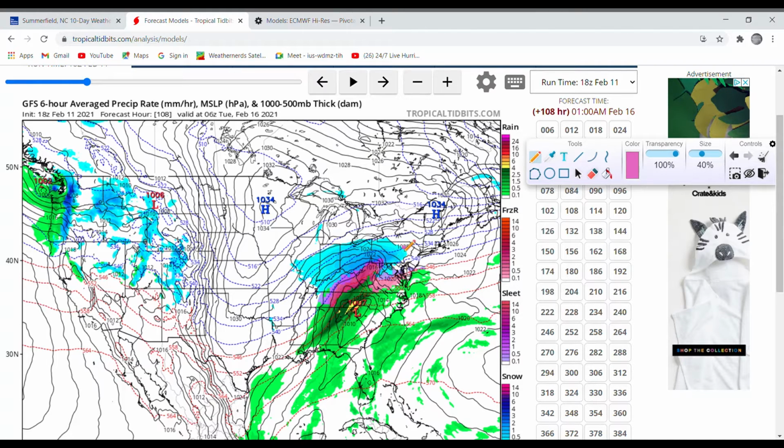So we can see a good amount of snow here. This is the first frame of the snowstorm really coming into power here. A good, powerful storm already. The pressure isn't very low, but this will be historic for Maryland and those places. Maryland, Virginia, mainly for Tennessee, West Virginia, and Kentucky, but it could be historic for Maryland and Virginia. We'll see. I'm going to be mainly getting rain here in North Carolina.